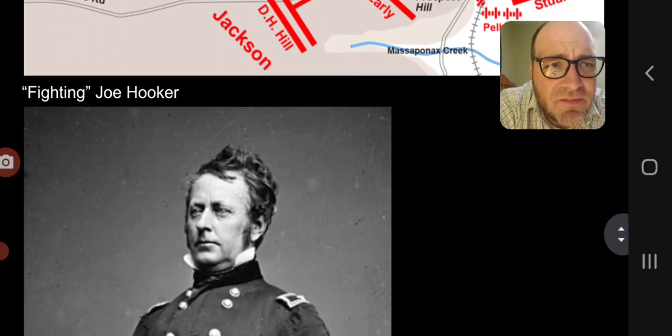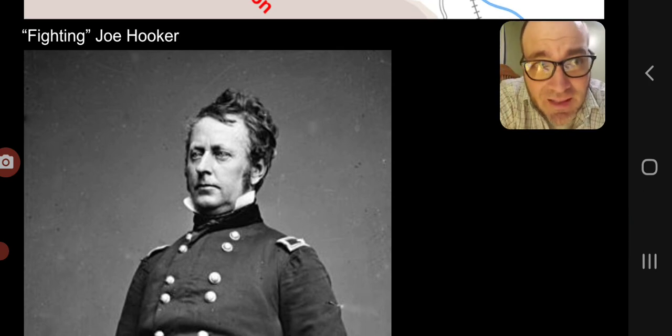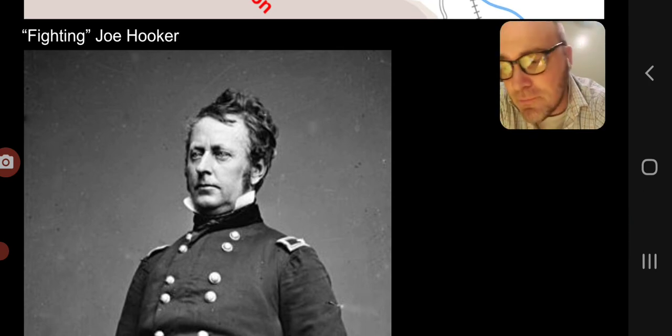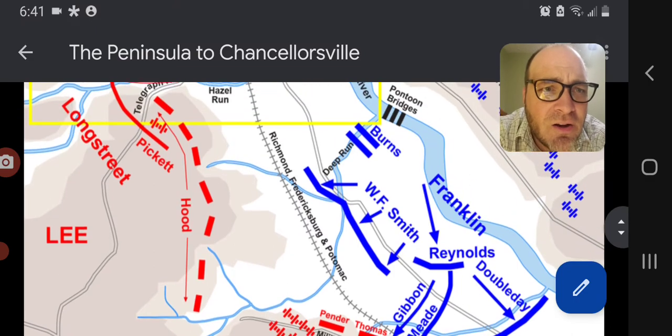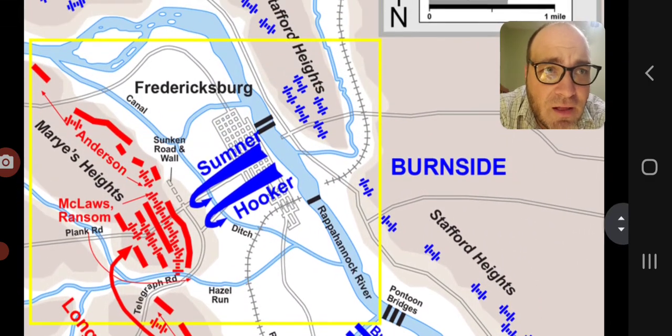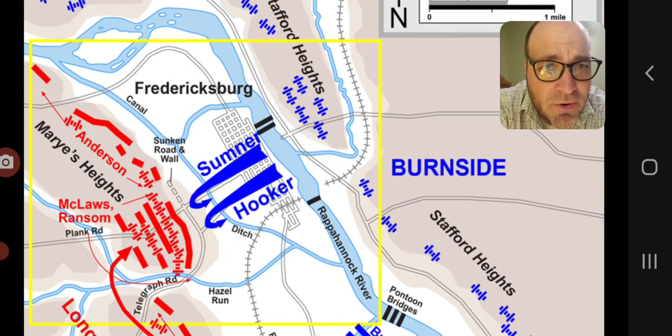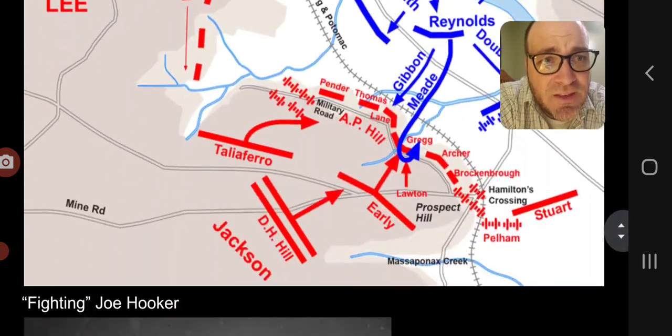That was a horrible disaster for the Union. And the Union still needed a general. They couldn't bring McClellan back. He had been fired. And now Burnside was absolutely terrible. And so they looked for somebody to be their new general. And if you look back, Hooker was a general who fought on Marye's Heights against Longstreet and lost half his command, obeying an order from Burnside. He was also instrumental in sort of the coup to get rid of Burnside. And he put himself in position to be the next general.